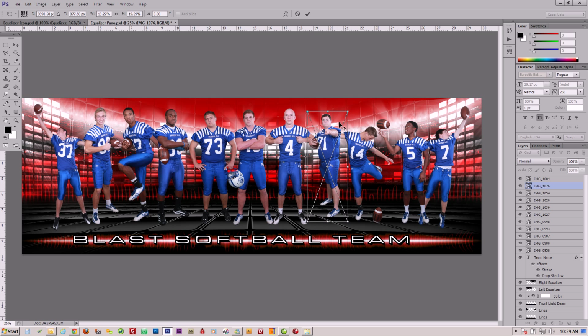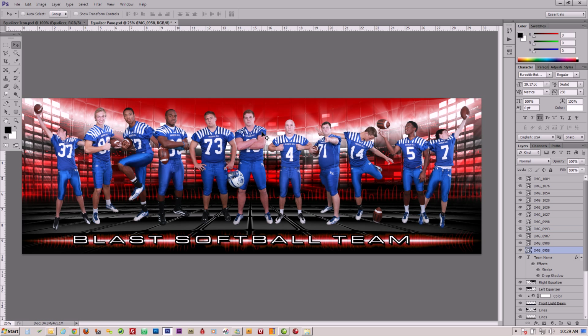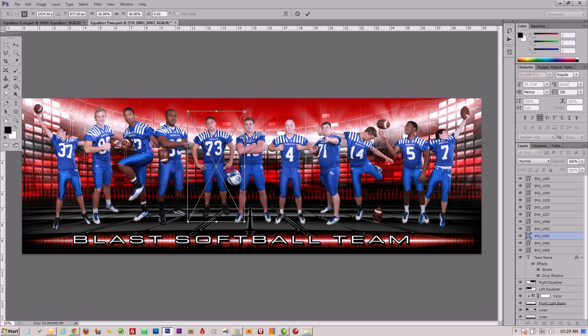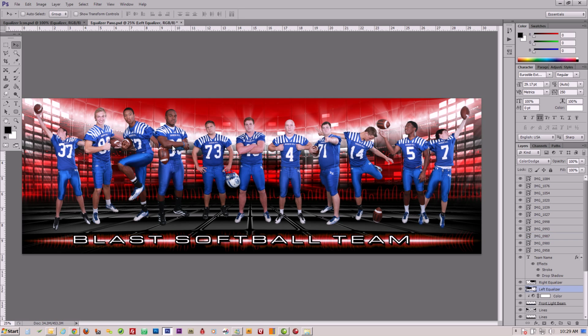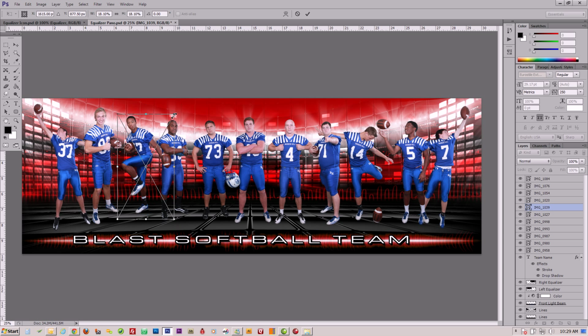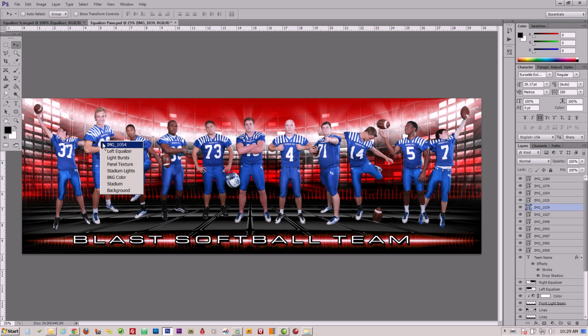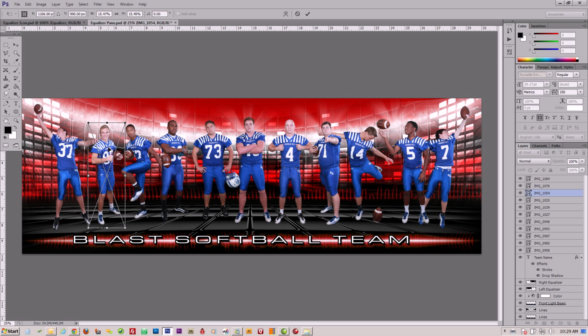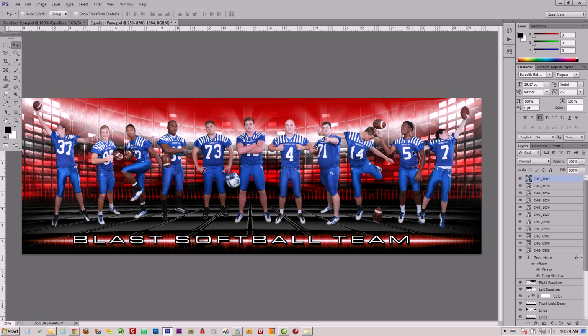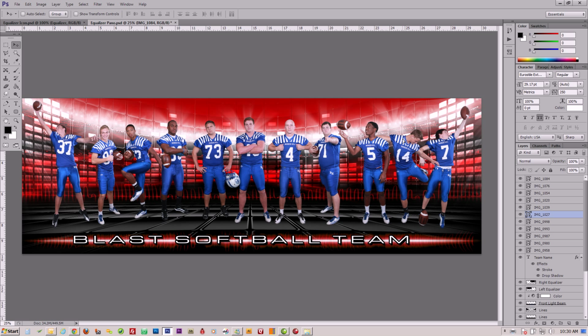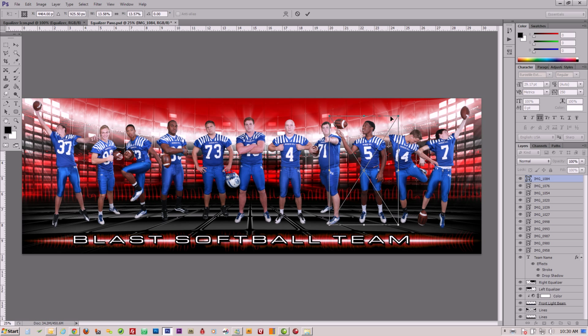Now if you shoot these all the same height, meaning that your camera doesn't move when you're taking the photos, you will not have to do this when you bring them in. They should all be the same size, the way they should have been. The taller kids will be taller than the shorter kids, and you won't have to generalize their size. So right now we're just Command T or Control T and get them all roughly the same size. For the sake of time, we're just going to pretty much stop right here and just go with what we have.